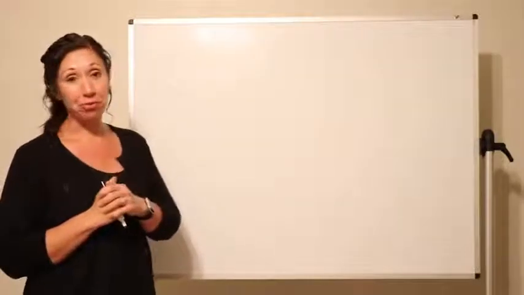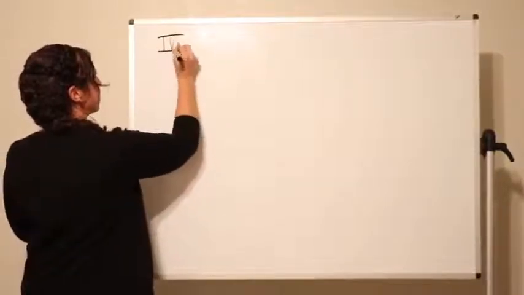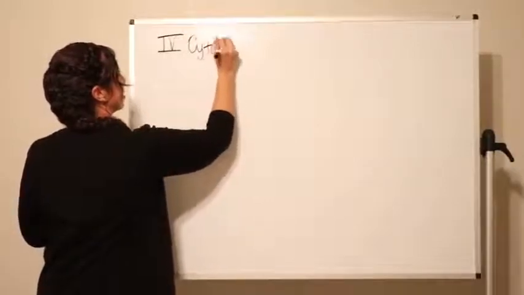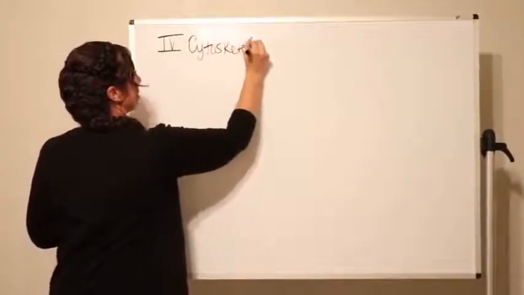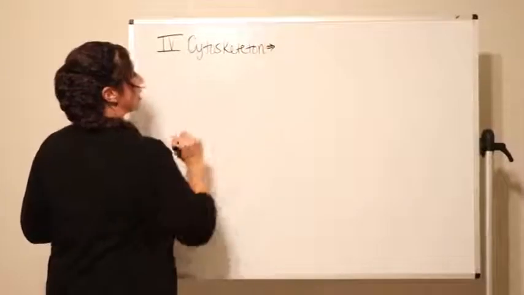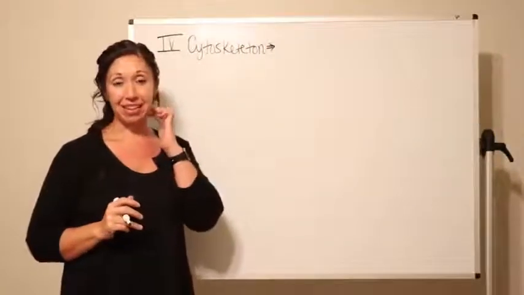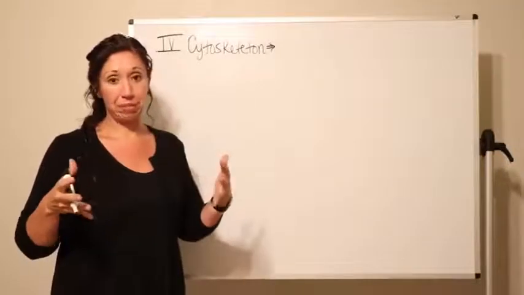This will be Roman numeral 4 in your notes. So we're finally back to Roman numerals. Cytoskeleton. It's a network of protein fibers in the cell that allow for cell shape and maintenance.